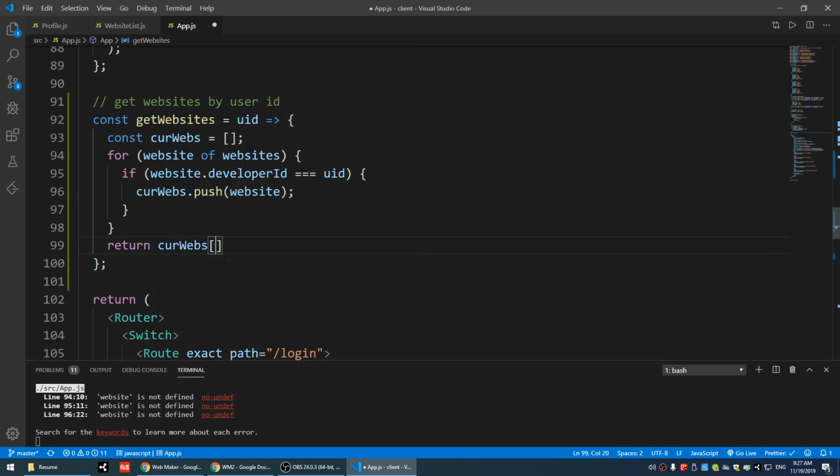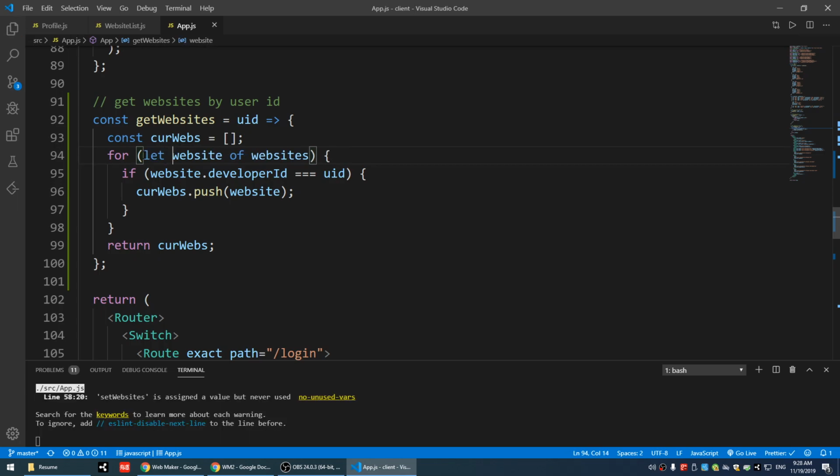It's more like the solution we dealt with before. This should be missing a let. Right, so it returns a list of websites that belong to this UID.